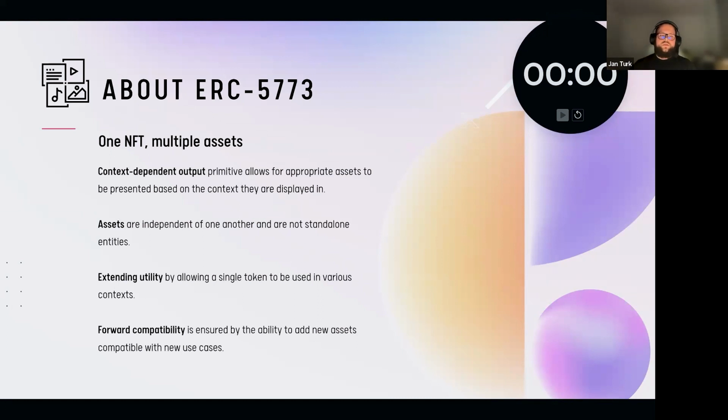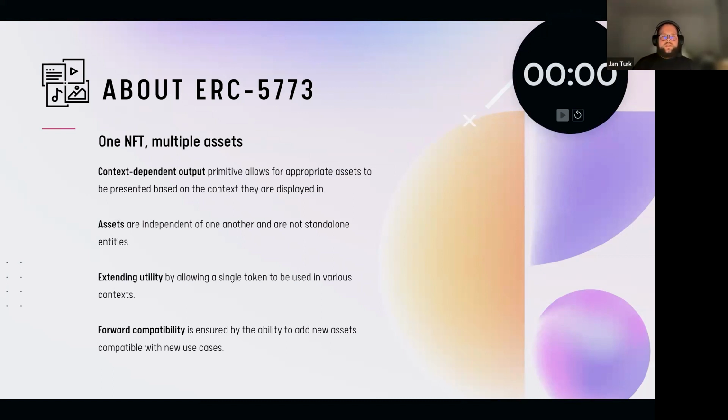And this also kind of introduces forward compatibility. So if you have a game engine that supports certain files and certain assets, but then you want to go to game version 2, and you want to upgrade your game engine, you need new assets. This would mean that with legacy NFTs 1.0, you wouldn't be able to use the same NFT in the next game. So this would basically mean that all the NFTs that you had for the original game would be lost.